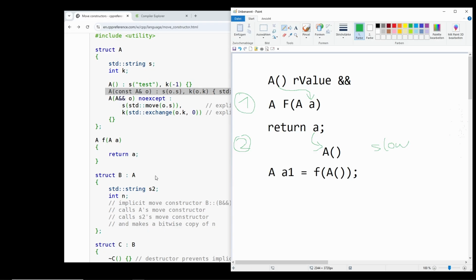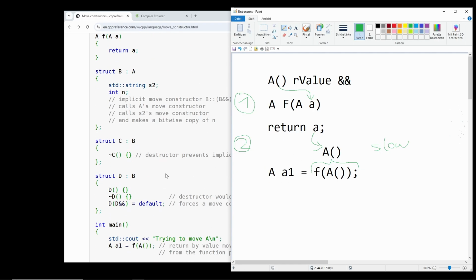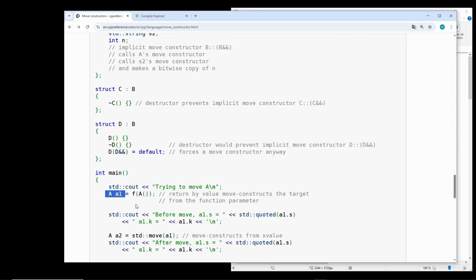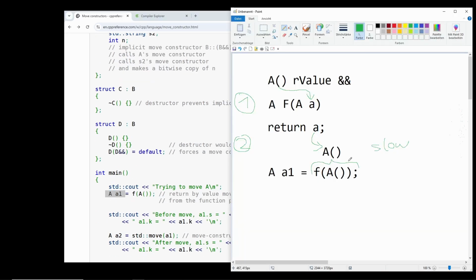And then we go further after we have finished this one, because this is our temporary result object for this function, which we are returning. This one is our result, and this one here we take to initialize our variable a1. That was our goal right here. We try to initialize a1, and how do we do this? Again with this temporary object. So this one here is again an R value.